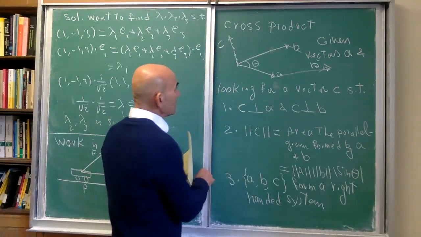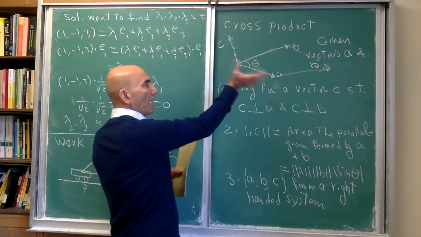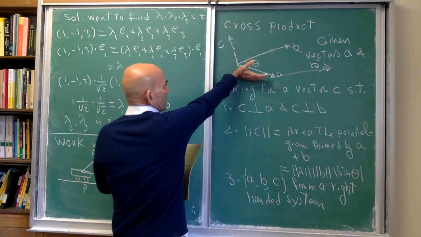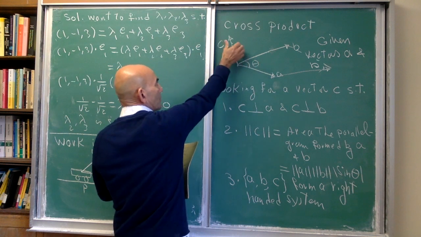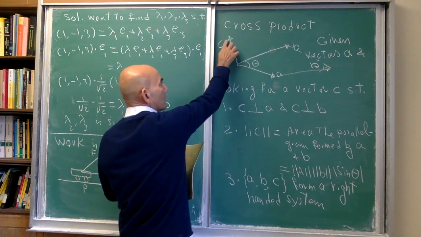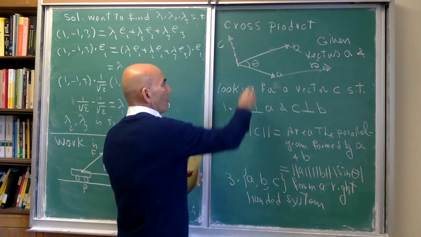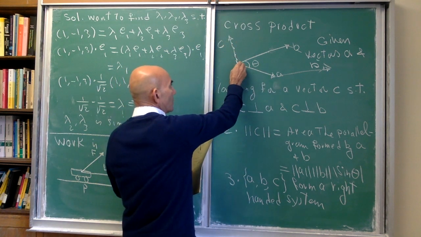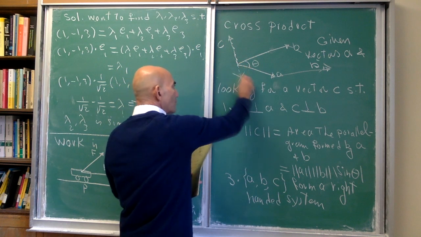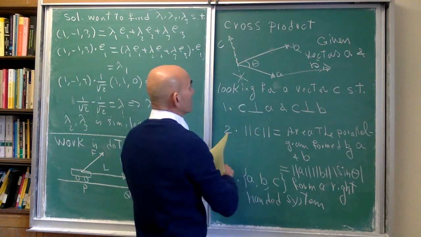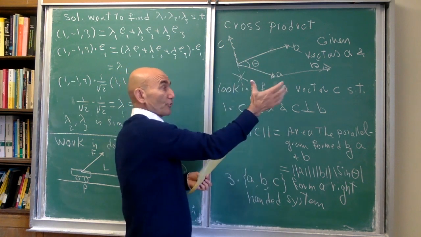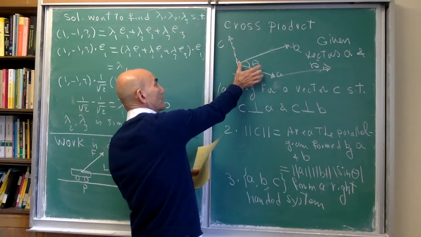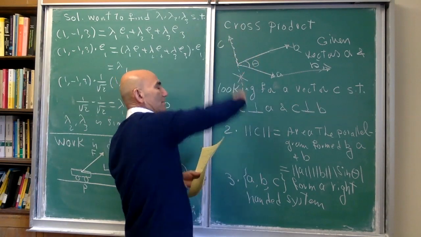So what does this mean? It means that if you put your hand like this, and you move your palm from A to B, your thumb should be in the direction of C. So this is the right thing. If you were to draw the opposite direction, that wouldn't be right-handed, right? Because to go from A to B, your right-hand thumb inevitably points in that direction, not the opposite direction.